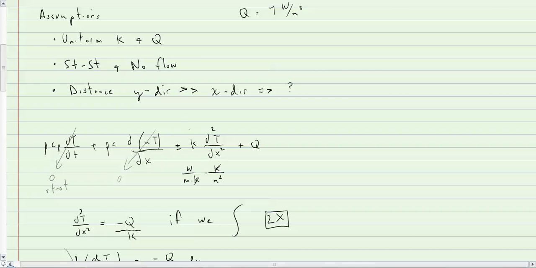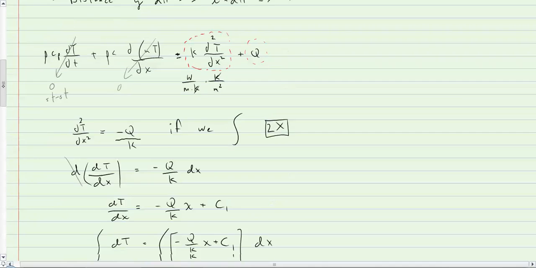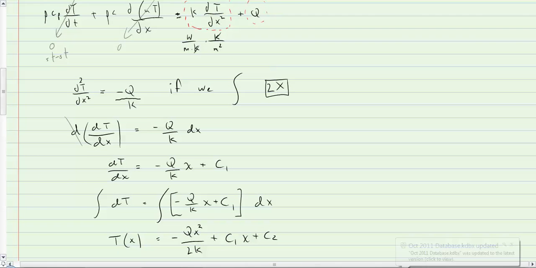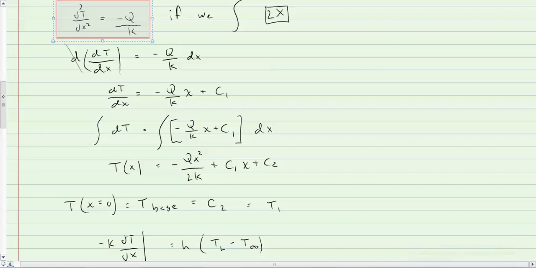The remaining terms, conduction in the one direction, is shown here, and I could highlight that, and the heat generation. So this becomes an ordinary differential equation that is non-homogeneous, and we can solve this differential equation for T as a function of x and also the other given parameters if we pull this down, simplify, and go after this equation through integration. If we integrate twice, we'll get there.